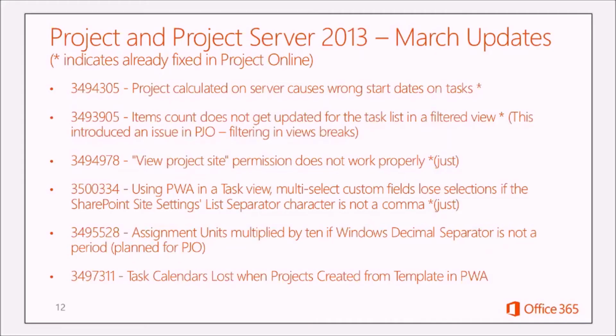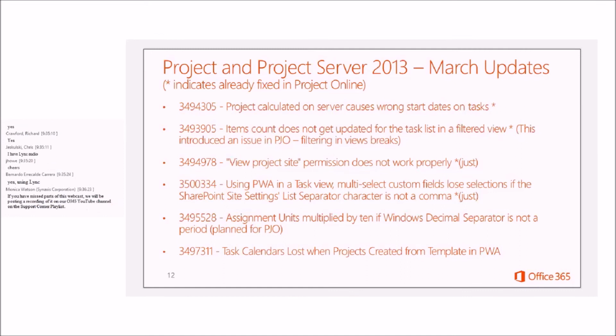So if I had selected more than one item, then it would lose the subsequent items. So if I selected 3, I'd end up with 1. If I selected 2, I'd end up with 1. And that's simply because of the way that it was taking the list separator and interpreting that as a string, and then sending that to the calculation service to say, here, this is what the user has. Go ahead and either save this information, change the information, or whatever the case may be. So we've adjusted and made that change.